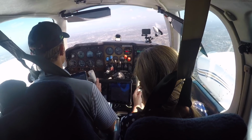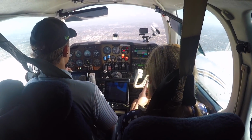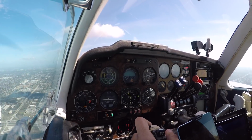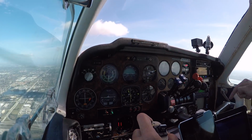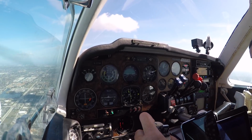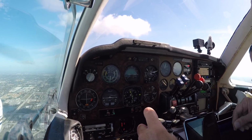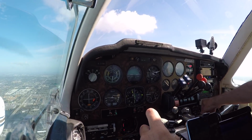4 Lima Lima inbound ILS Niner. Missed approach and then the published miss back to Miami, 4 Lima Lima. Okay, you want to put the gear down? 4 Lima Lima, pull that Niner, out and continue. Pull it down. Reporting now. Continue. Runway Niner, and then down. Final, yeah, pull. Lima Lima. And then down. I'll help you.